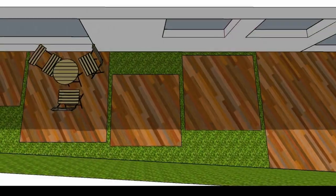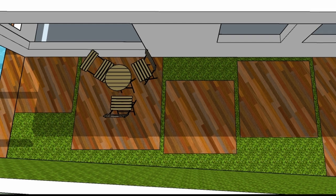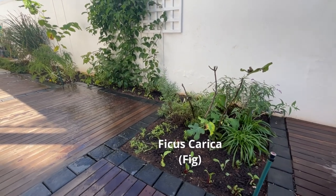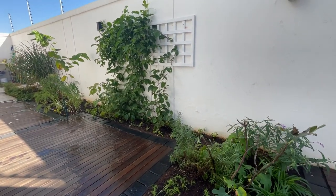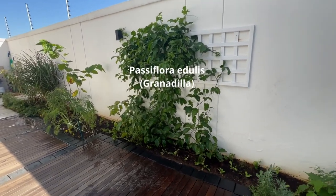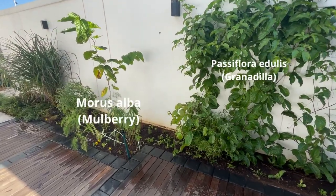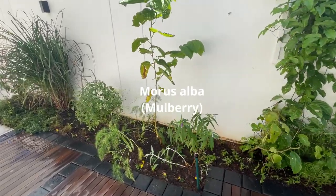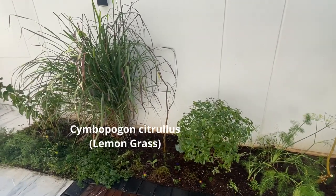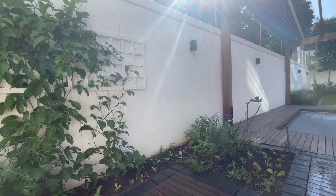The kitchen garden needed to be productive and still look good. We added all the usual herbs and veggies like lettuce, parsley, thyme, spinach, lemongrass, oregano, dhania or coriander, chilies, peppers, lavender, brinjals, borage, and basil. We also had some bigger things like a fig, curry leaf tree, lemon, mulberry, guava, and a granadilla to grow on the trellis. We also planted some flowering plants in here too, like salvia to link to the main garden, pansies, statice, and snapdragons. This space doubles as a place to sit in the afternoon as well as having an outdoor shower to rinse off pool water. So not only is it a functional productive space, it'll also look beautiful too.